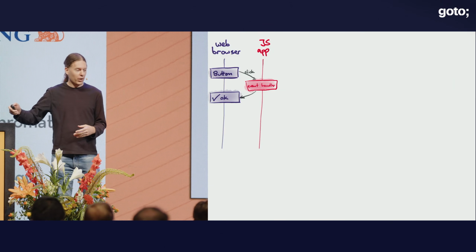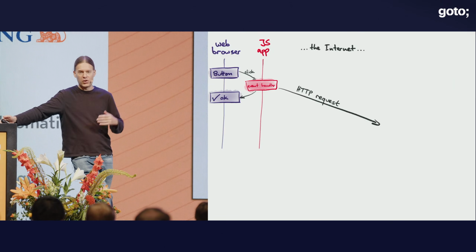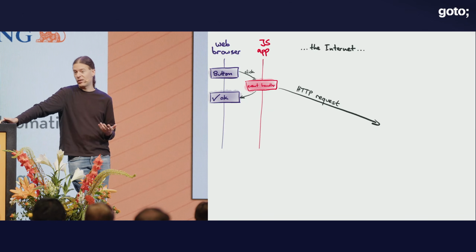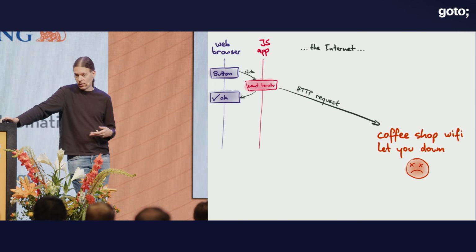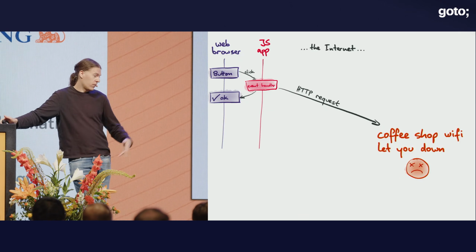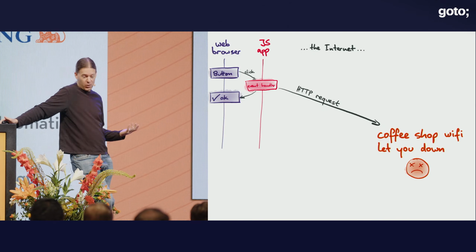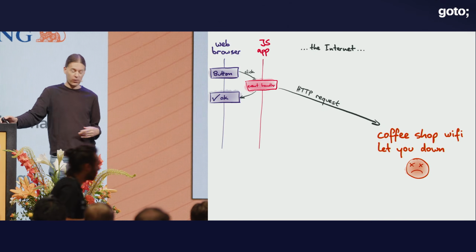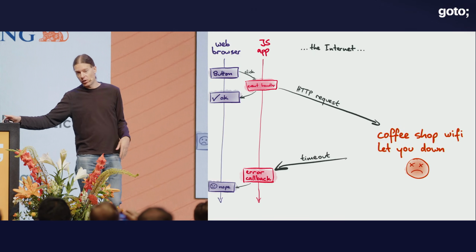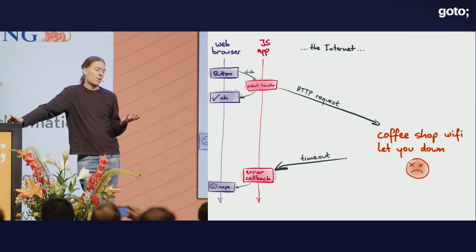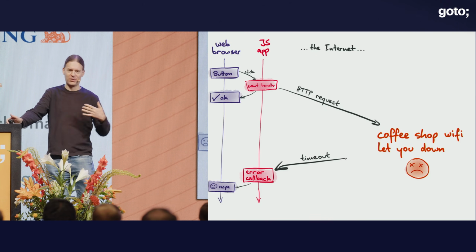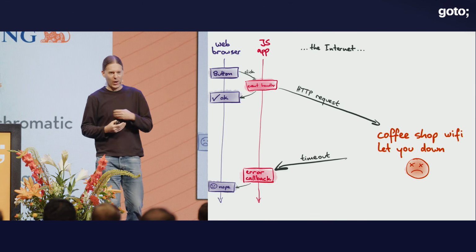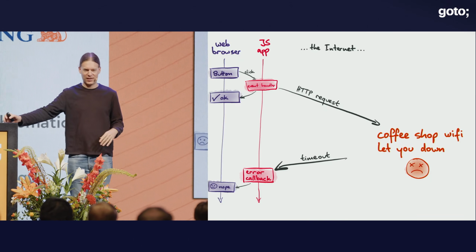The problem is just what happens if you send this HTTP request and the user is actually on some unreliable coffee shop Wi-Fi, or maybe they're on a train going through a tunnel, and who knows, maybe the HTTP request got through, maybe it didn't, maybe the response got lost. We don't really know. At some point, the request times out. And now the application is in this awkward situation where it's saying, well, we already said it was OK in the user interface, and now we have to kind of backtrack and say, oh, actually, sorry, it wasn't OK. After all, your data didn't get saved.